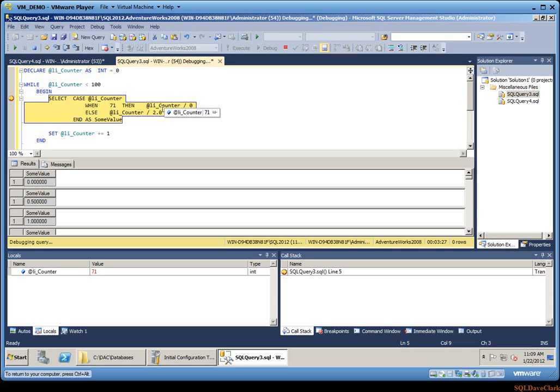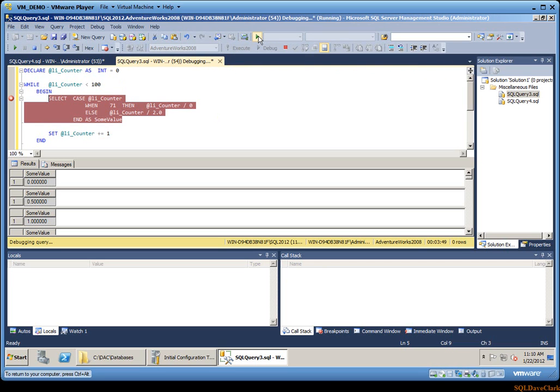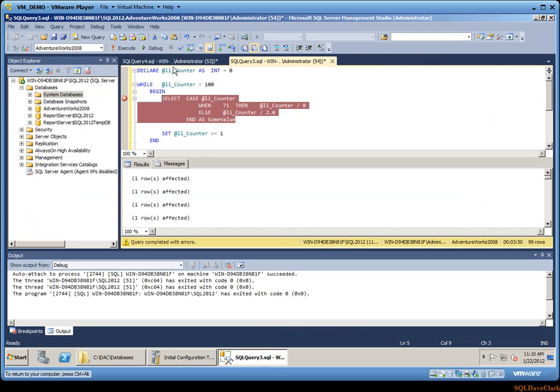Now here, I'm just doing a super simplistic example, but I was looking at one the other day where we were looking at a certain table. So when a variable was equal to a certain table name, we wanted to stop. So that would have been nice to be able to use in that circumstance. All right. So let me go ahead and continue that just to finish it out. And a couple other things that were added.